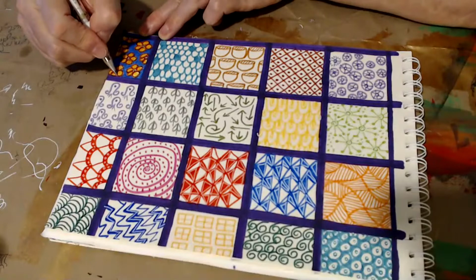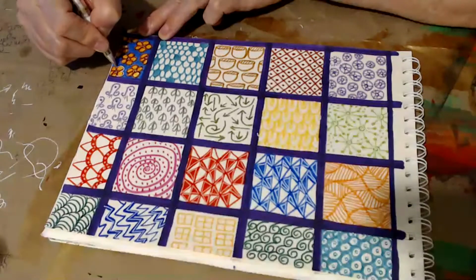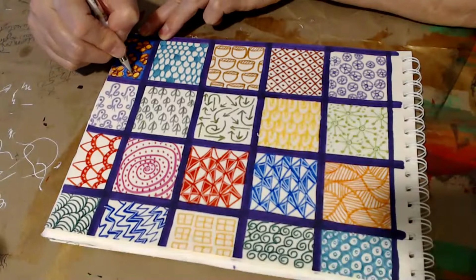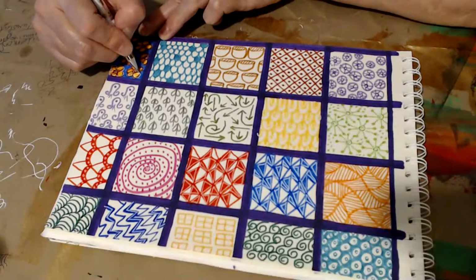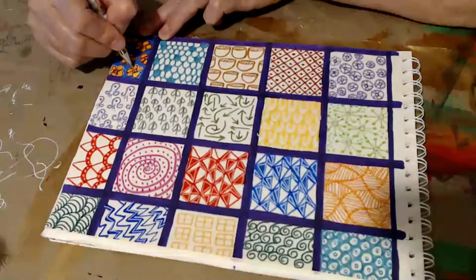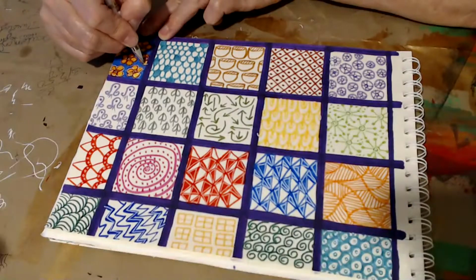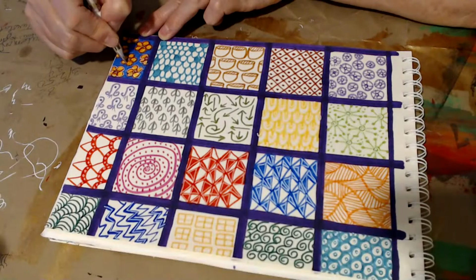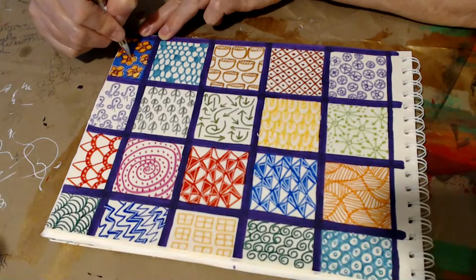Then you could bring your flowers back out just by putting a quick little wispy line around the petals. Doesn't even have to be a continuous line. It can just be a little dotty, just barely touching the paper. So sometimes you miss. Sometimes that just makes it look even more cool.